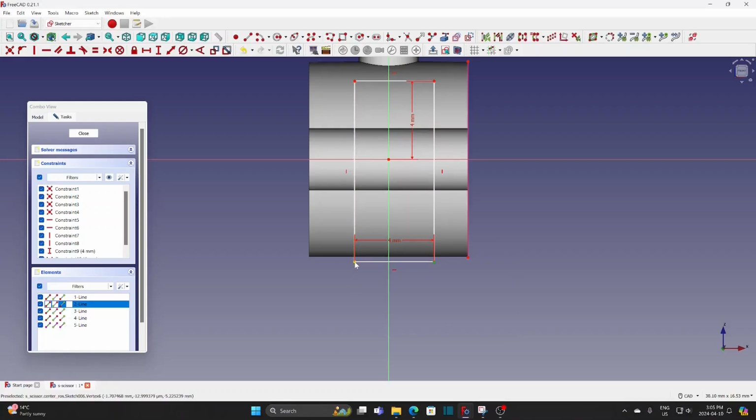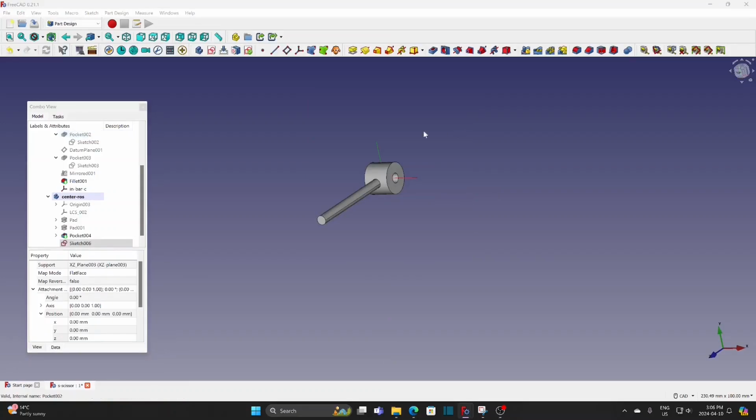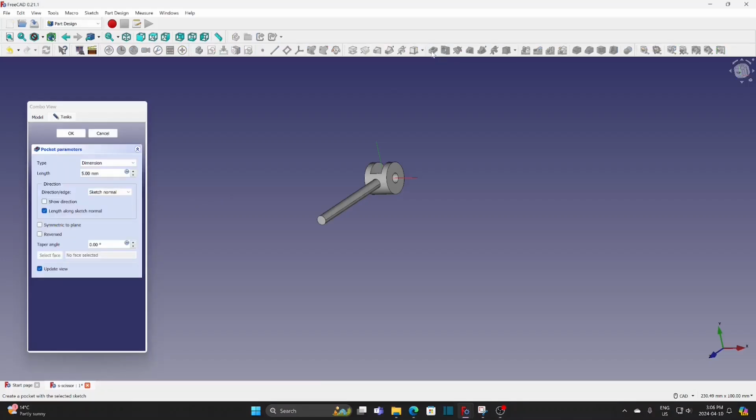Make it symmetric. Pocket, full length, symmetric.